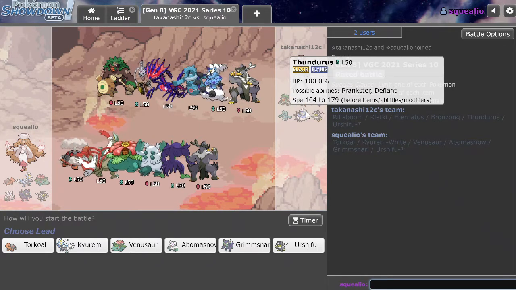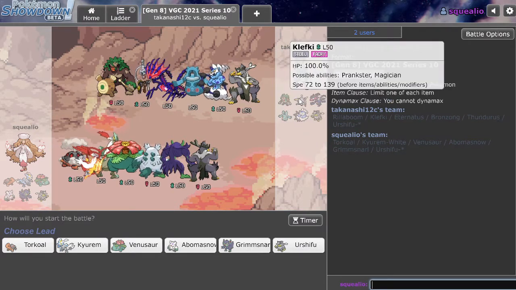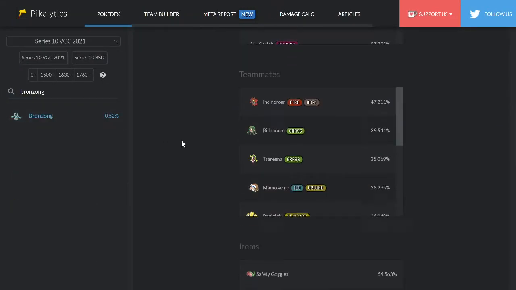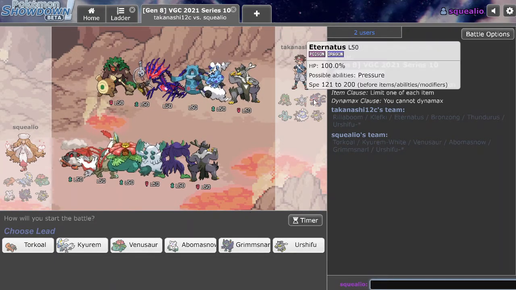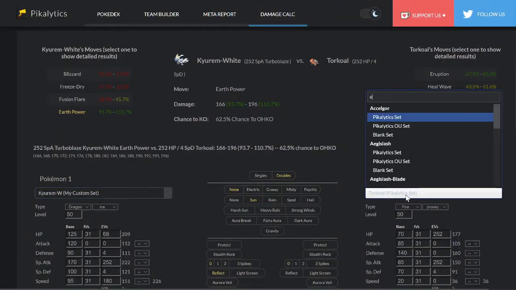It's my Urshifu. We do have 2 ground immunities, probably. I have to assume Bronzong is Levitate, but I guess I have to make that great. You never know. Bronzong could be heat-proof for this kind of team. It just could be. I mean, that split isn't that wide. How do I deal with Eternatus?